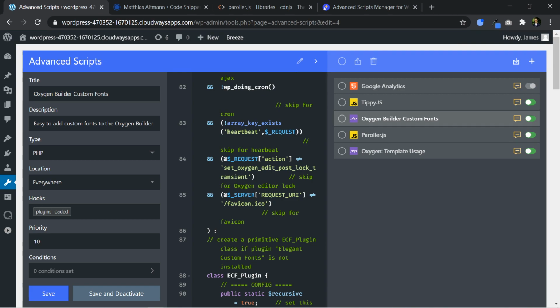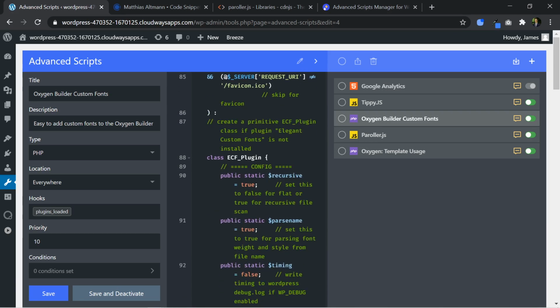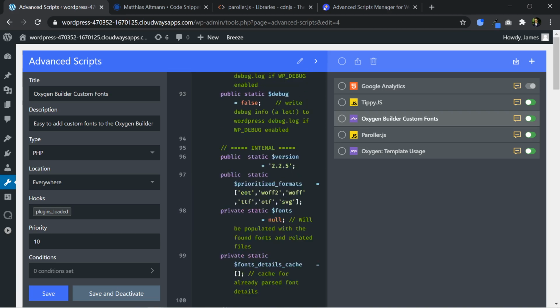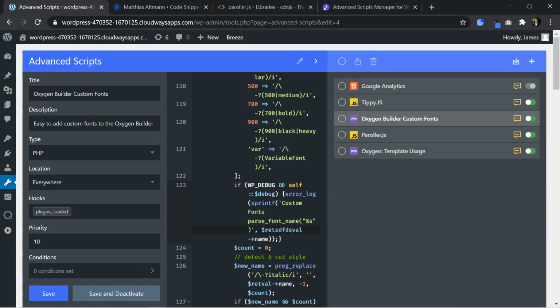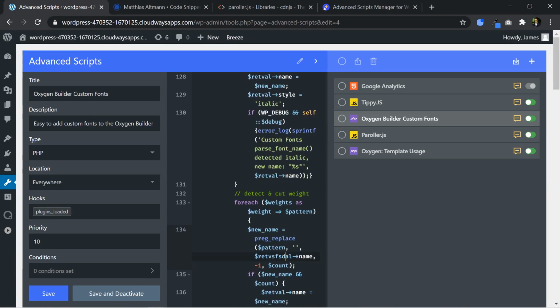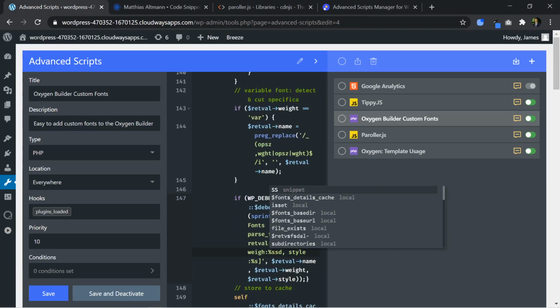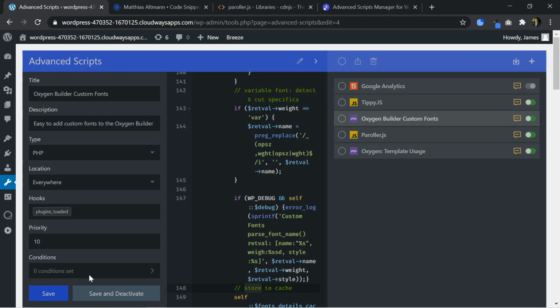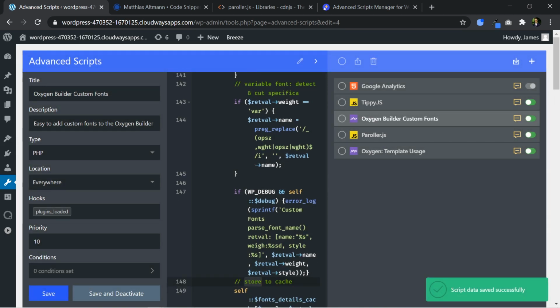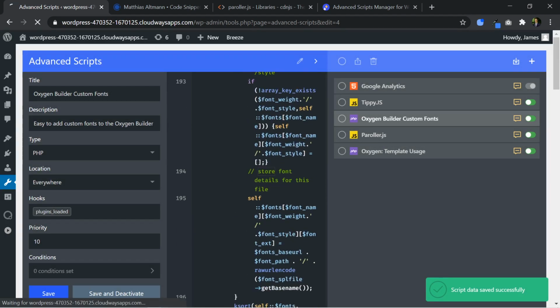And I'm going to see if I can break this code by adding random letters everywhere, and we'll see if it destroys our code. And we'll save it, and we'll see if it breaks the site. No, it does not break our site.